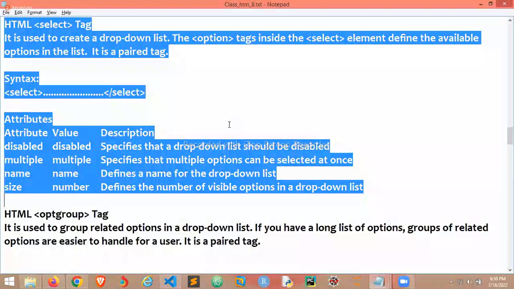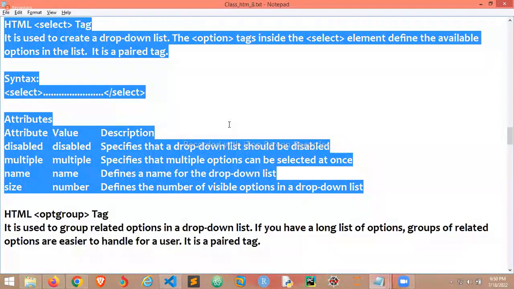Yes, 4 attributes available: disabled, multiple, name, size. Right, everyone? Excellent.